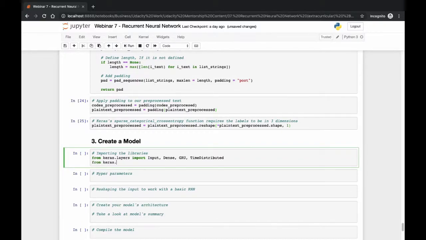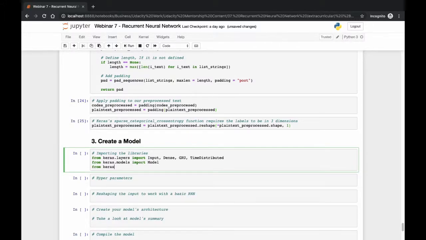Also from keras.models, import Model, from keras.optimizers, import Adam, and also for layers we want to import Activation as well.